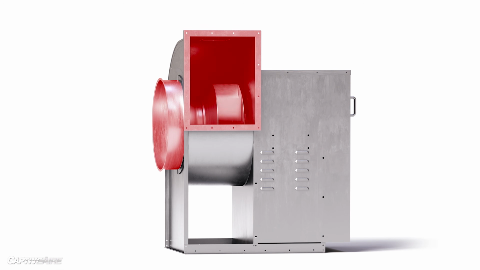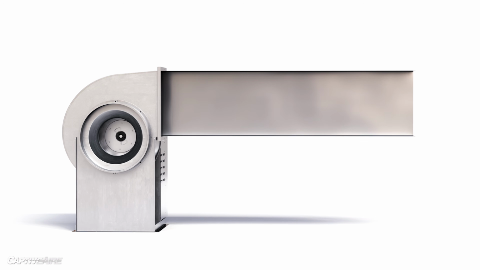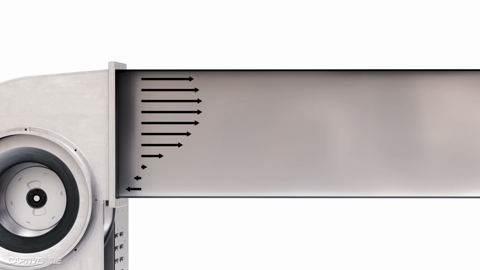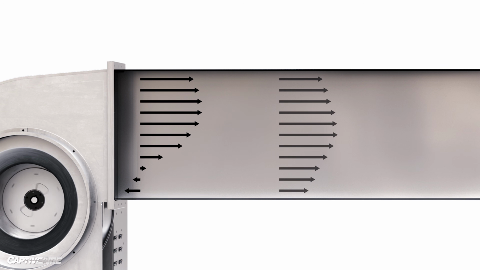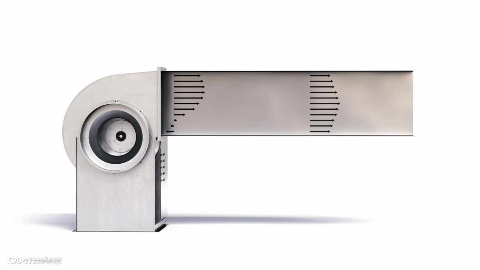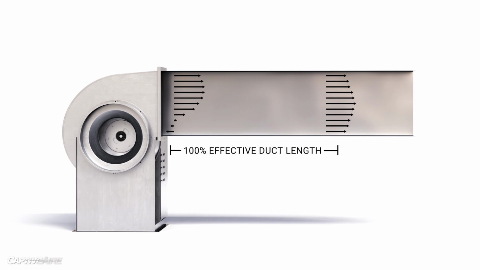The inlet and outlet of the fan are just not places to cut corners. And yes, the outlet matters too. The air leaving a centrifugal swirl has a very uneven velocity profile. So it's important to give this air time to diffuse and even out before encountering a fitting or elbow. The distance at which this is achieved is called 100% effective duct length. EMCA states that at most airspeeds we're dealing with, this happens at about 2.5 duct diameters from the fan outlet.